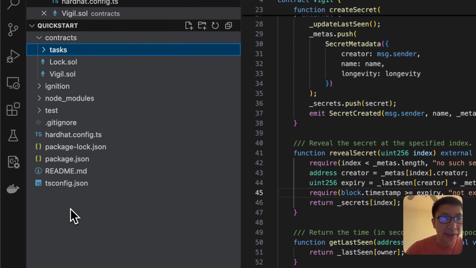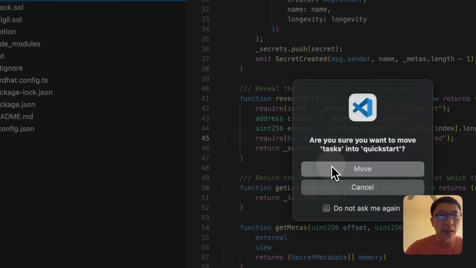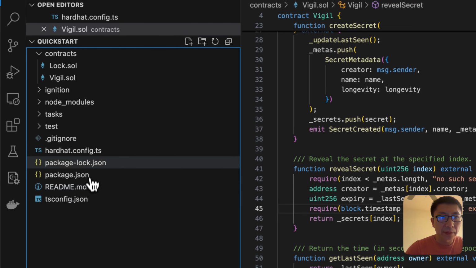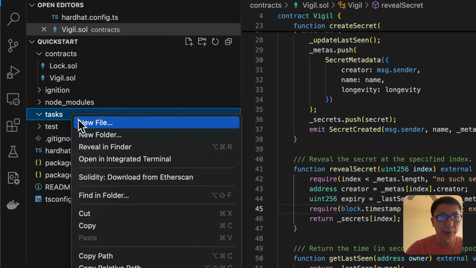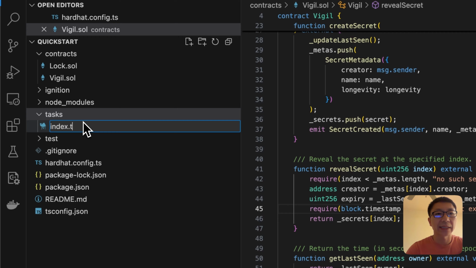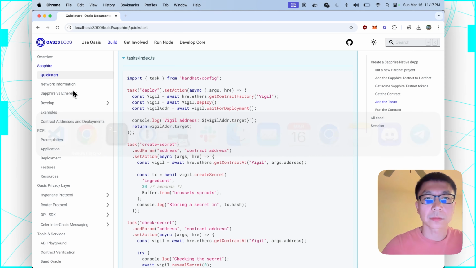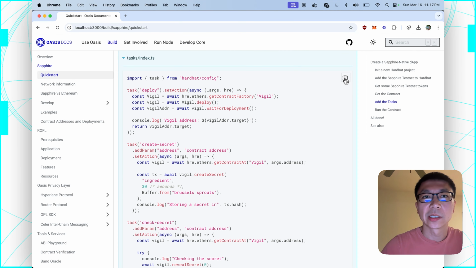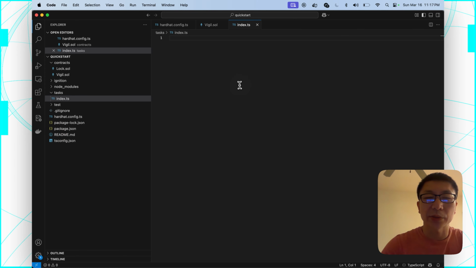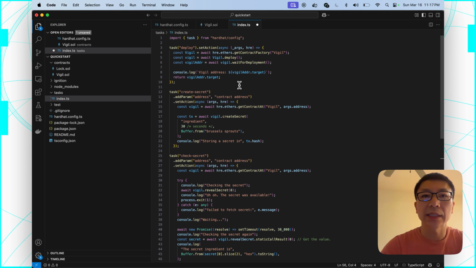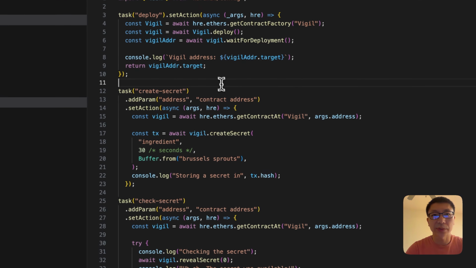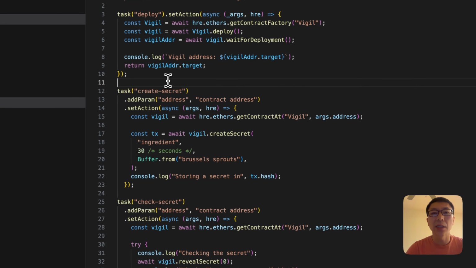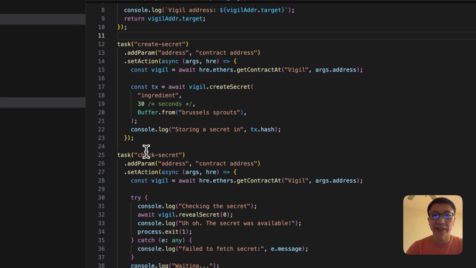That should be one level higher. And we will create our index.ts file. We want to copy over the setup tasks to deploy our smart contract, create a new secret, and then check the secret.